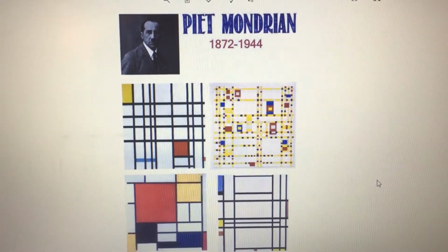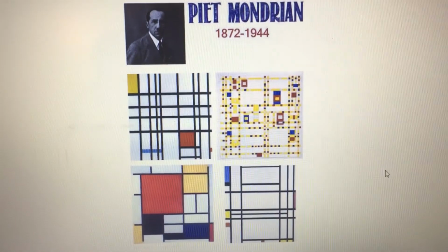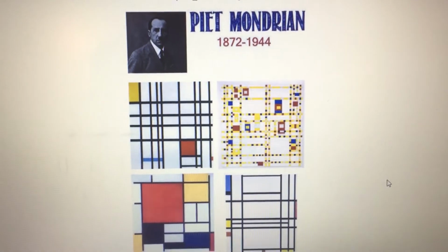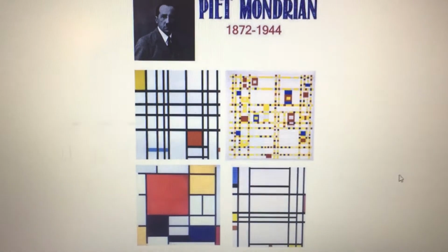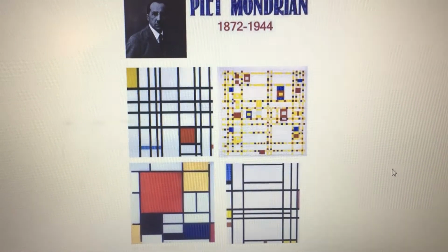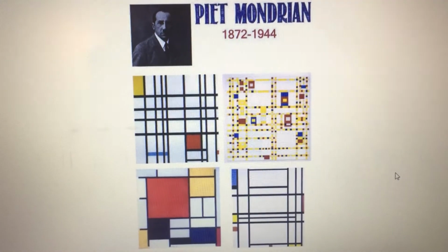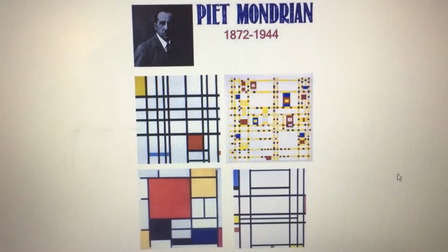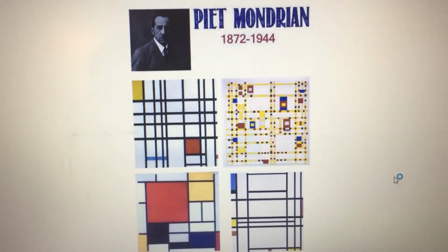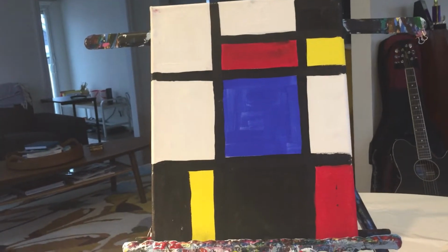Mondrian used graphical shapes like squares and lines in his paintings to create his art. He was using three primary colors and three primary values. The colors he used were bold, which were red, blue, and yellow. And the three values he was using were black, white, and gray. And we'll be working on this project today.